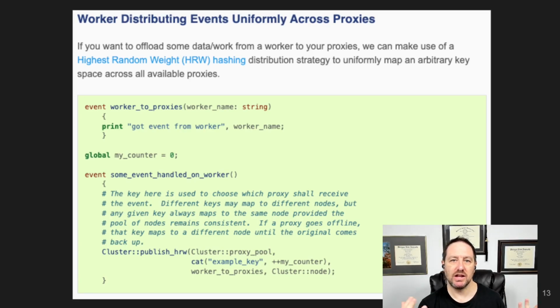You want to be neat and tidy, and you don't want to use up too much memory saving the same address across all the different workers. So maybe we want to save more complex information about different addresses, but we'll use that address as the key to send over to a proxy, and then we'll save that more lengthy information over on the proxy rather than sending it to all the workers or all the proxies. That's why you would use hashing, and that's why I use hashing in most of my work.